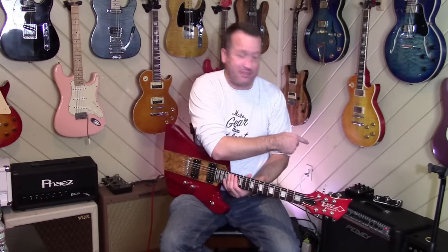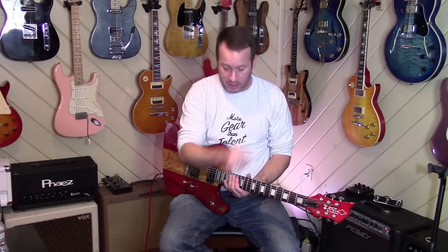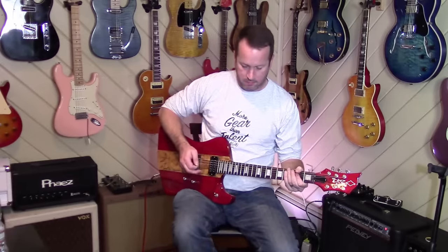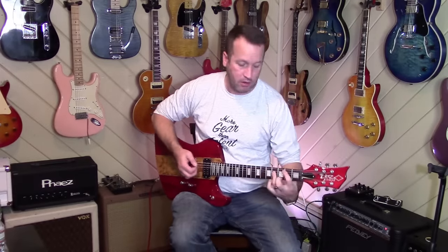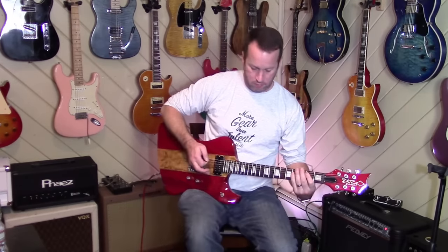Gear playing out of a PB Bandit 112. Yes, the lowly 112. Little bit of reverb going on there, coming through a TC Electronic Polytune 2 Noir. MXR Custom 78 Badass Distortion for stuff like this. EHX Soul Food for stuff like this. And a Joyo California Sound for them.